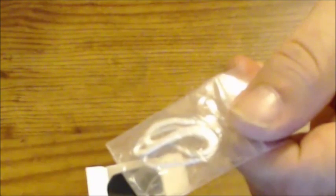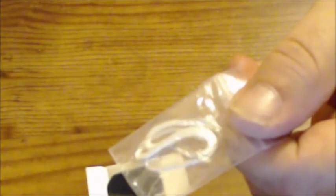Crazy-ass fool. Alrighty. We open it on up here. We got the little goodie bag. This little goodie bag has some wire and some wick. Let me see if I can work with this. That's the best it's going to get right there. But yep, no O-rings. Nothing in this one. Just some wire and some silica wick there.